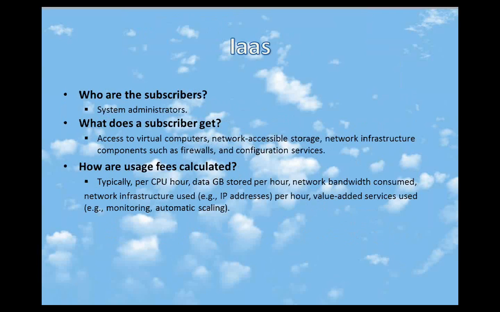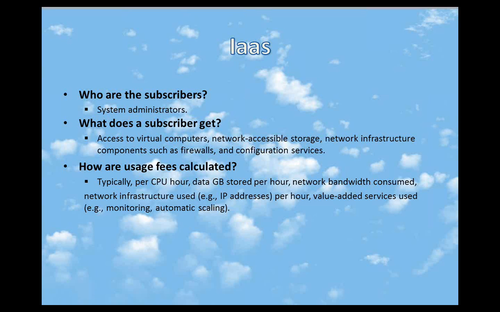So who are the subscribers for infrastructure as a service? Generally, in an organization, it could be system administrators who require infrastructure as a service, maybe the VMs, maybe the storage, maybe the networking. What does a subscriber get? If you are a consumer of this service, what do you get? Access to virtual computers, network accessible storage, network infrastructure components such as firewalls and configuration services. So these are the things which are actually consumed in infrastructure as a service.